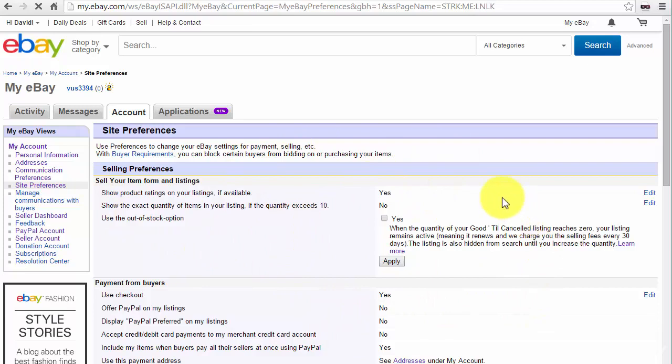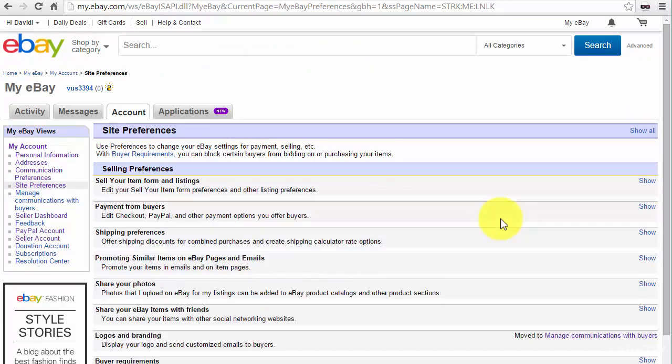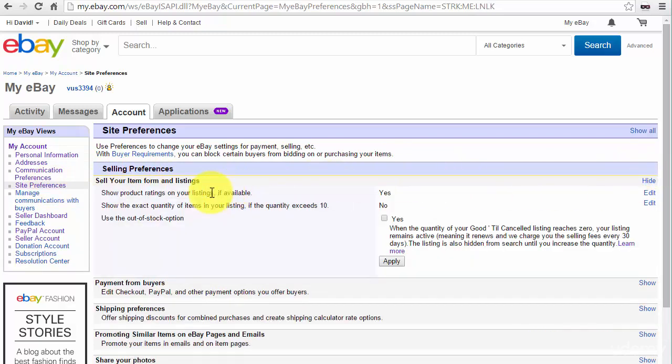Okay, now there's a lot of settings and preferences. I will show you the most important things to set up so that way you maximize your sales. So it should look something like this. I actually created a new account so that way it will match with what yours looks like. My real account is more advanced and has a lot more features. When you're brand new, eBay is going to throw a bunch of messages at you and not show you all the features and functions, especially when you don't have a paying store, which we'll talk about at a later date. But for now, you want to click on selling preferences, and there's a little button that says show. Click on that, and you want to make sure it looks like this.